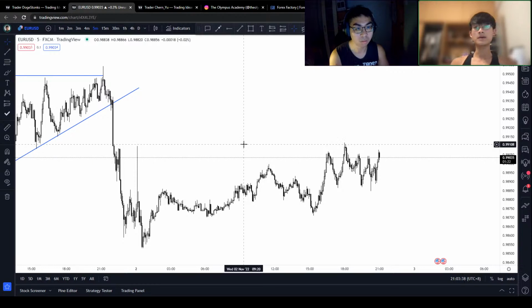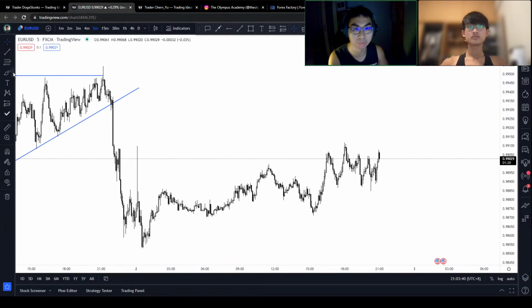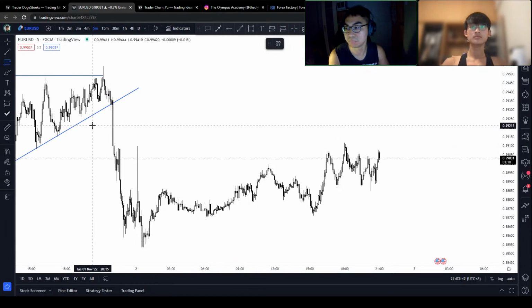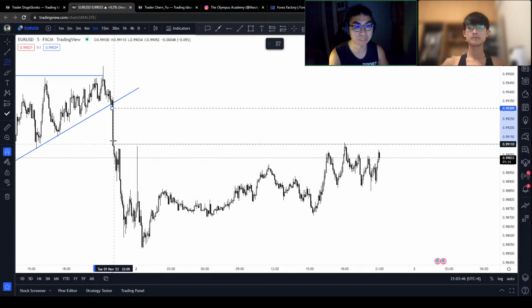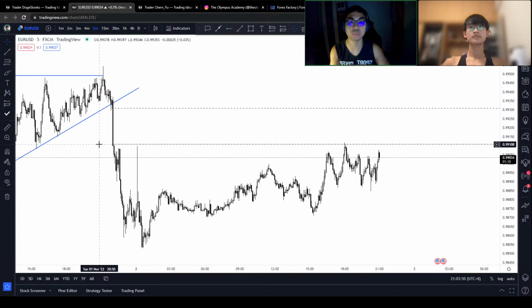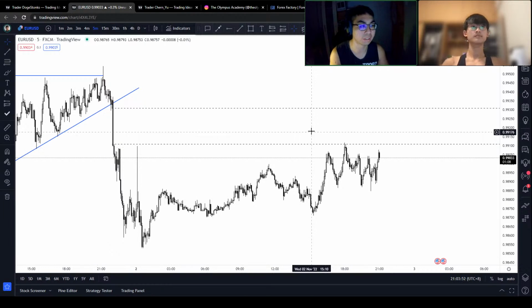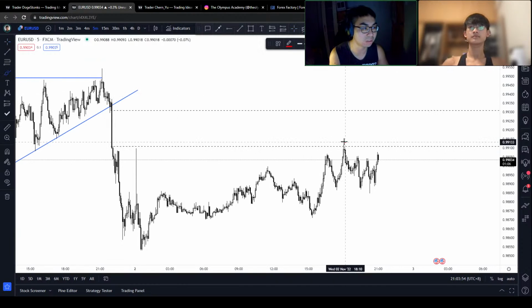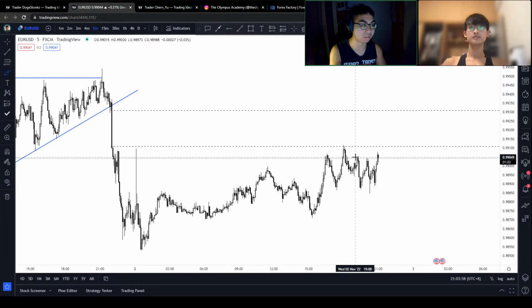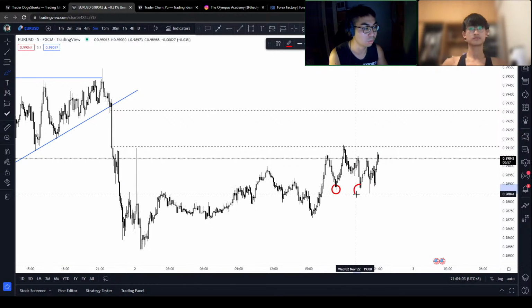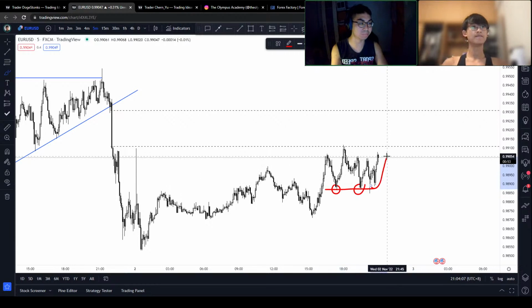Chen, do you have any other comments? Yes, earlier today we posted an idea where me and Chen both believed that price might tap into the fair value gap located at 0.99108. And price just tapped in nicely. Both of our entries were hit, so we sold there. We had a short little scalp before we cleared the equal lows located right here. And now price is retracing back upwards.